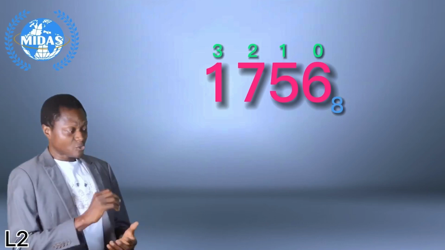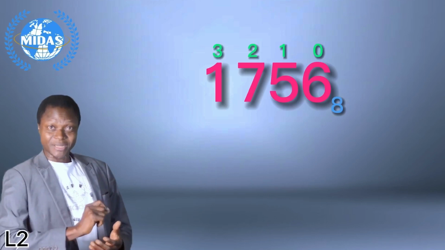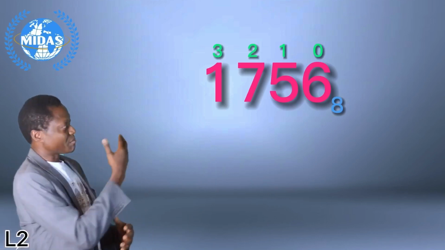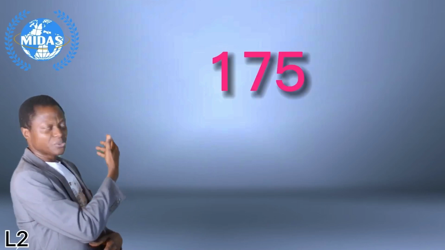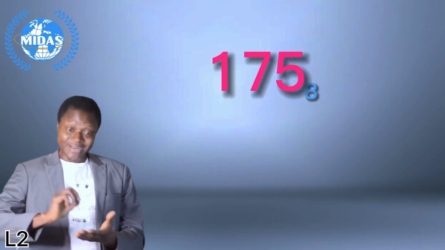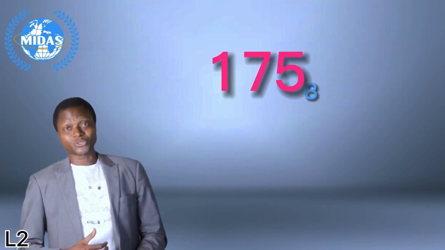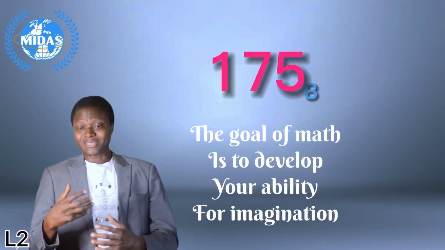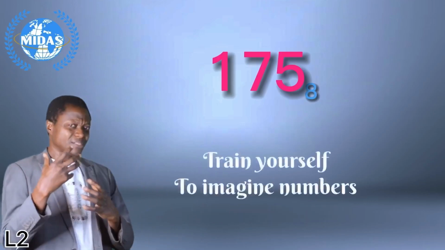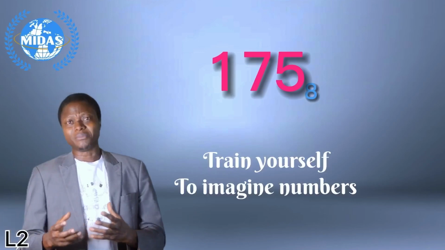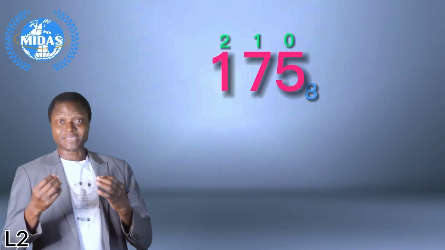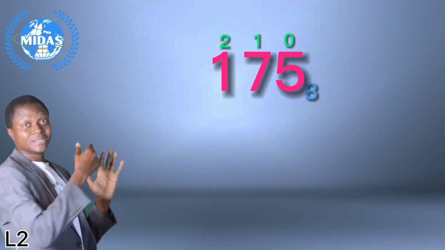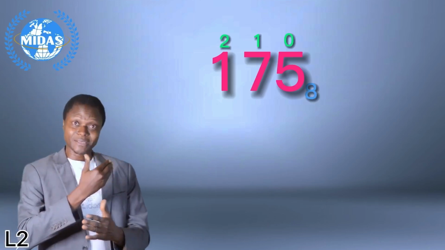Now this is something you can write with a pencil so that you can clean it up later on, because you need it as a reference. For those who are able to just imagine it, that okay, it is 0, 1, 2 without necessarily writing it, the better for you, because the goal of maths is to develop your ability to imagine. If you can train yourself to imagine in numbers, the better you'll become at mathematics. Remember, if it were more numbers, you have to start from 0 and keep counting depending on how many numbers you are given.